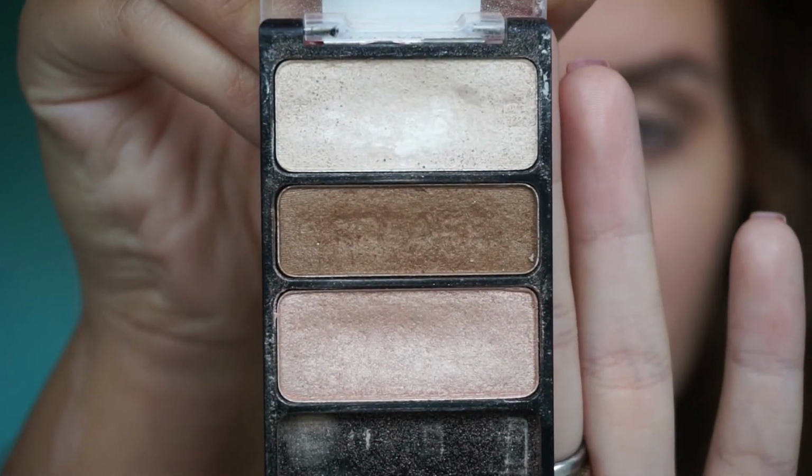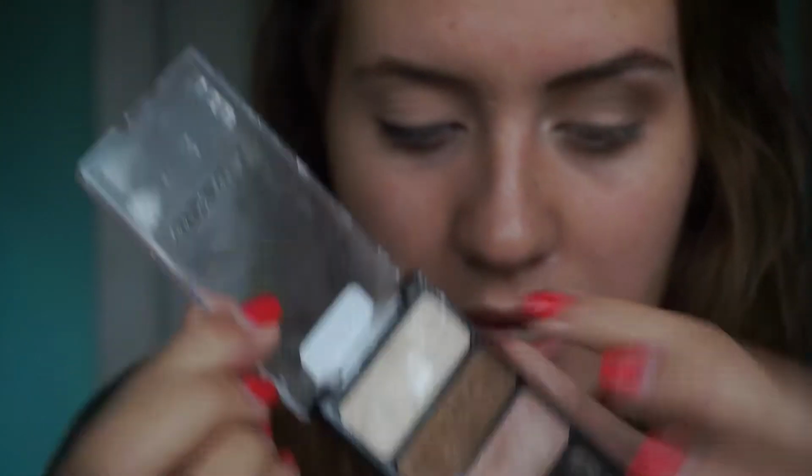I know that the drugstore does have eyeshadow primers, but I do not own one. You want to make sure that you do use an eyelid primer, especially if you're going to school, because you don't want your eyeshadow to move throughout the day, because you are at school for a long time. So the first thing that I started with was this 3 eyeshadow palette from Wet n Wild. It looks like this, and it's called Walking on Eggshells. So I'm going to take that middle brown color, and I'm going to put that in my crease.